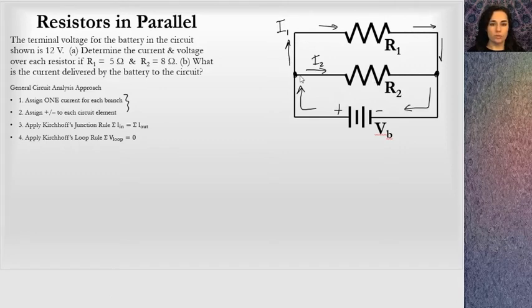I1 and I2 branch apart at this junction and come back together at this junction, and they form I through the battery. And so this is I battery here, and this is I battery here. One thing that I see students think is that there's no current over here. But I think of current in terms of a bunch of charges, right? The wires just have a continuous bunch of charges right next to each other.